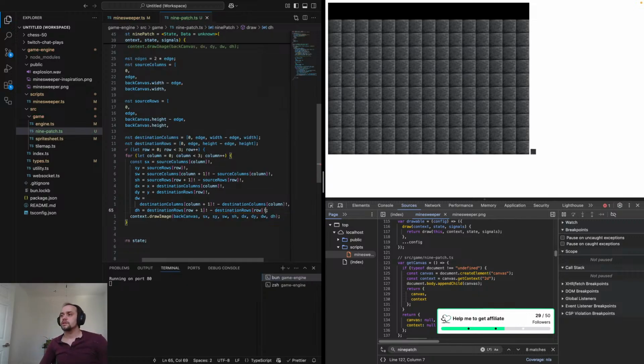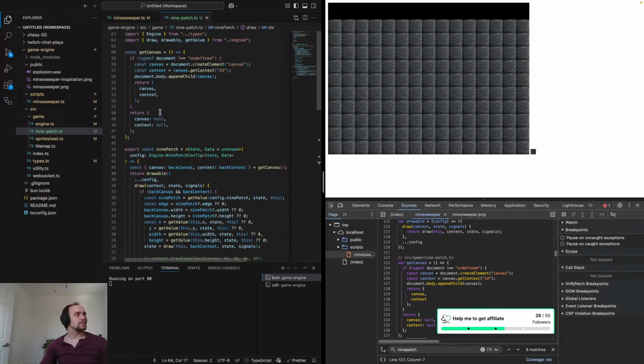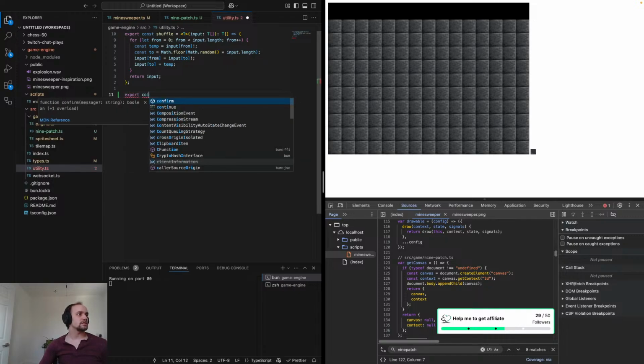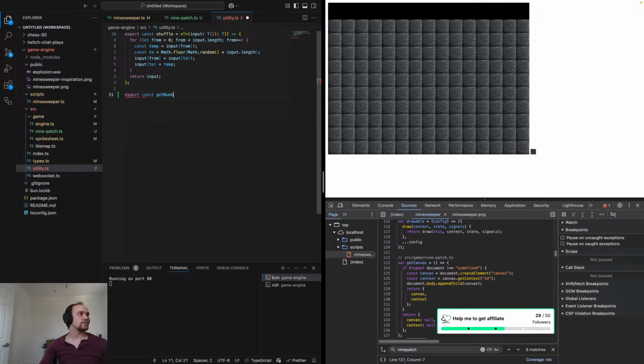How do you avoid doing exclamations? Could you use an if statement? So you can, but at this layer, it's really hard to do it. So if you want me to do it right now, what I would end up doing is export const getNumber, input number.